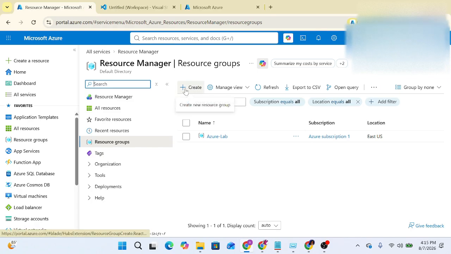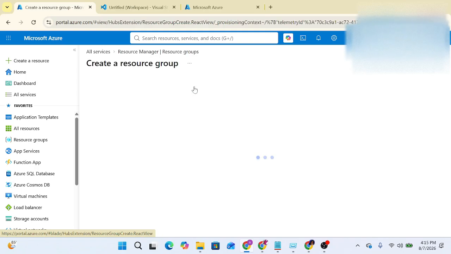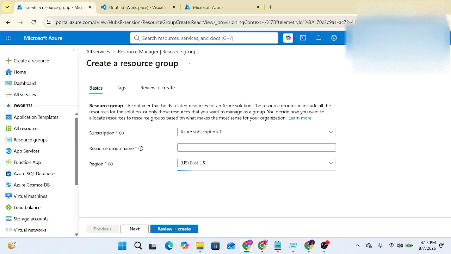Here you have to click on the plus symbol, create. So here you can create the resource groups. The first thing it is asking for is subscription.